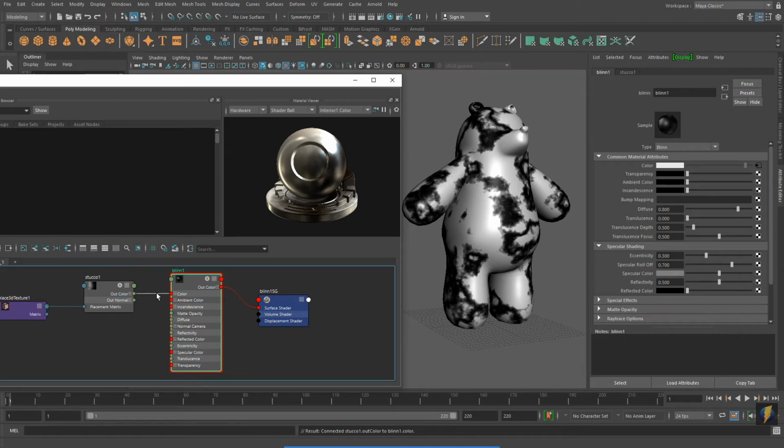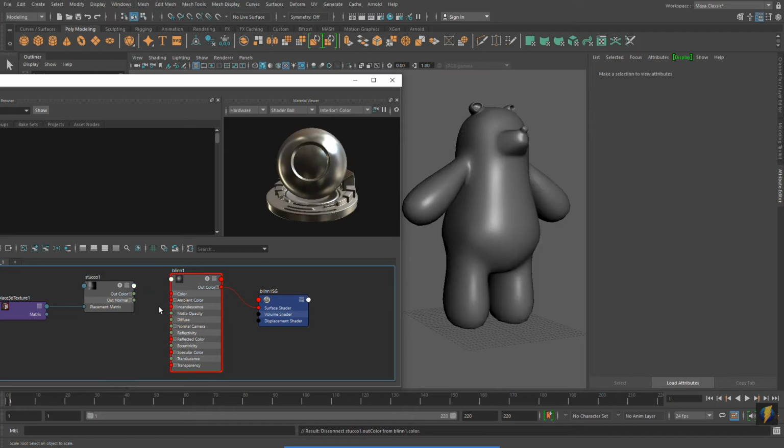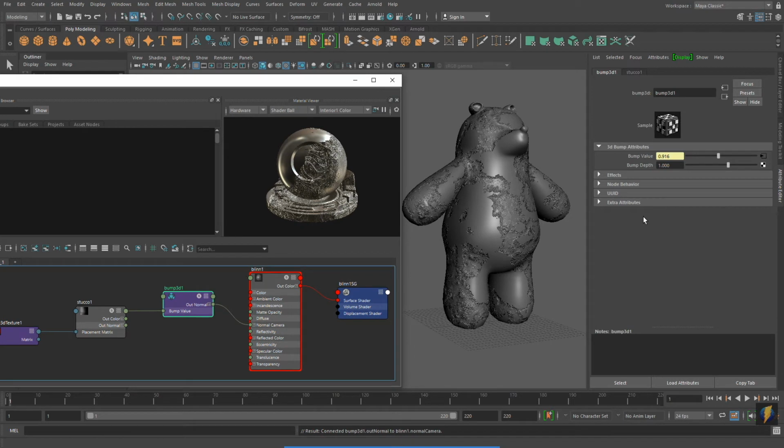I'm going to break the connection to the color channel, and I'm going to use this map as a bump map instead. While you can do much of this work in the Hypershade itself, you may actually find it easier to just middle mouse drag the nodes into the attribute editor of the material itself.